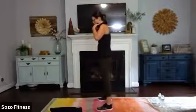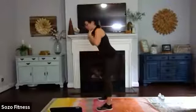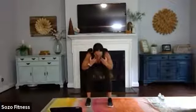Keep it going. Soft knees, straight backs. Keep that weight at that chest. Working against gravity, squeezing your cheeks at the top, getting that bathing suit bottom booty. Come on, 25 more seconds, you got this. This is a long one, but we can do it. Keep it going. Push that booty back. Get that stretch in that hamstring.